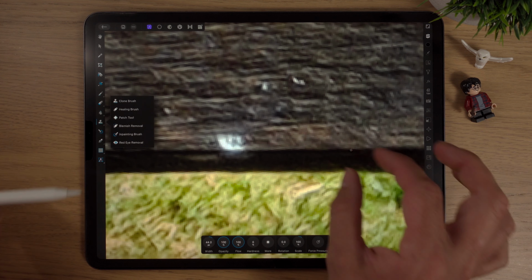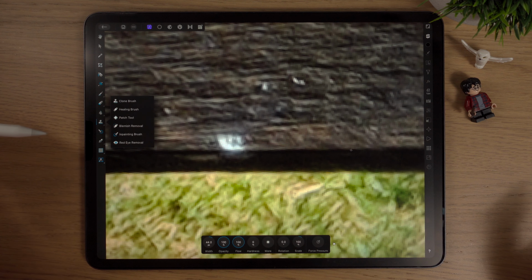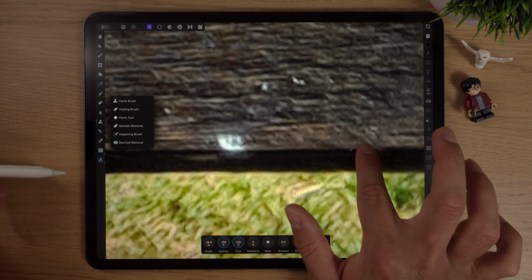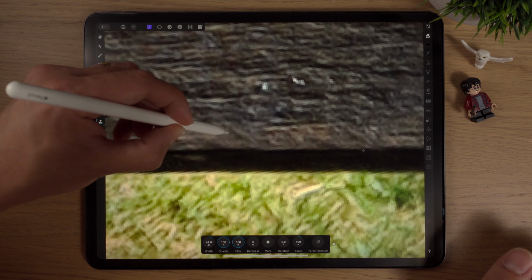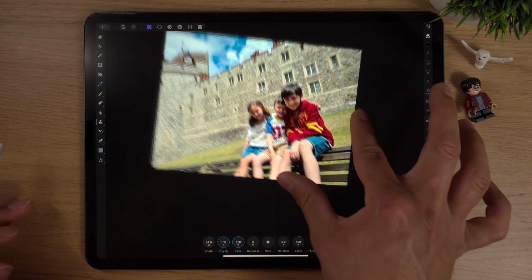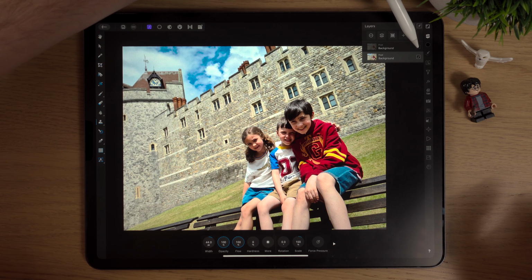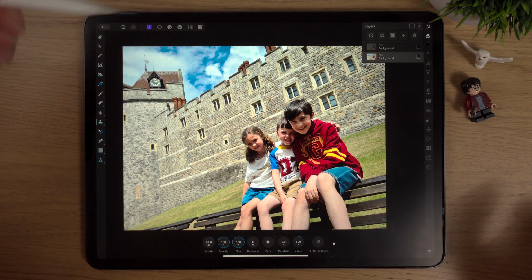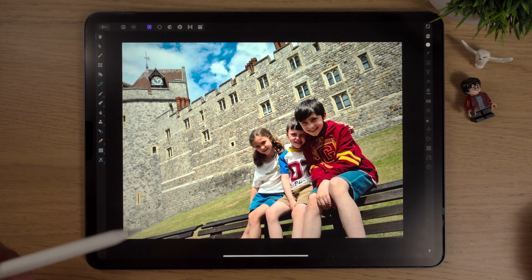And the clone brush, again, if you're not sure how to use the clone brush, I'm very quickly showing you now, but I'll go more in depth in another video, a good few videos back now. So we'll hold one finger down, try to line it up the best we can, and there we are. Now, if I go to before and after, that's before, that's after, that's before. A very, very quick tutorial, but a very useful one, a very handy one.